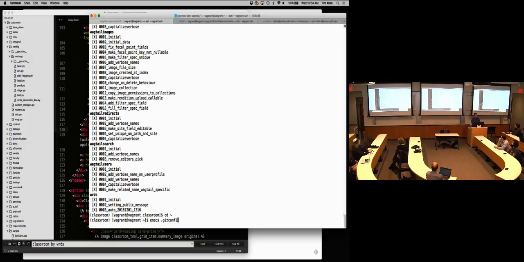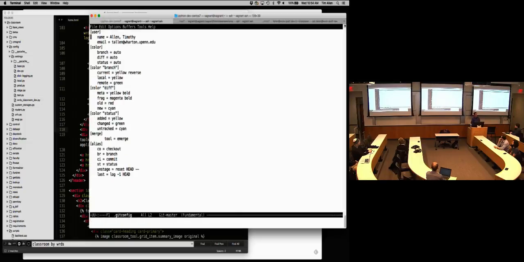Another handy thing that I pull down everywhere is my git config. How many times have you gone to a new box and you pull down your git repo and you're all ready to go to do a commit, and then you get that command to set your username and email and amend the commit you just made? It's happened to me over 100 times. So this has made it a lot easier.